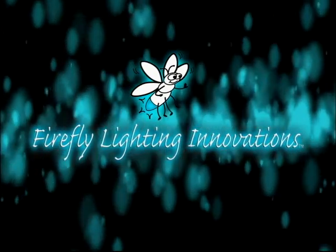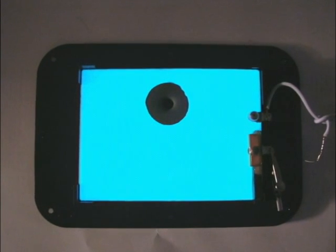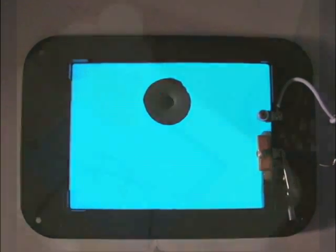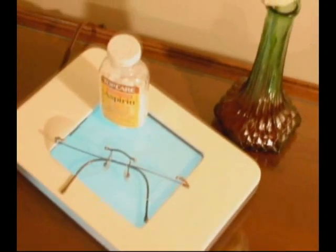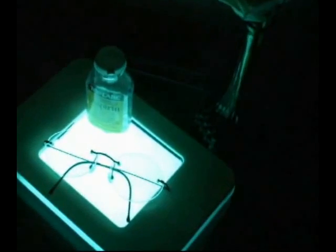The properties of the Firefly Light are amazing — so durable it can withstand a direct blow from a hammer or be perforated by a bullet and continue working. So reliable, Firefly Lighting Technology can perform for over a decade without maintenance. In lab tests, panels are still functioning after 15 years of continuous use.